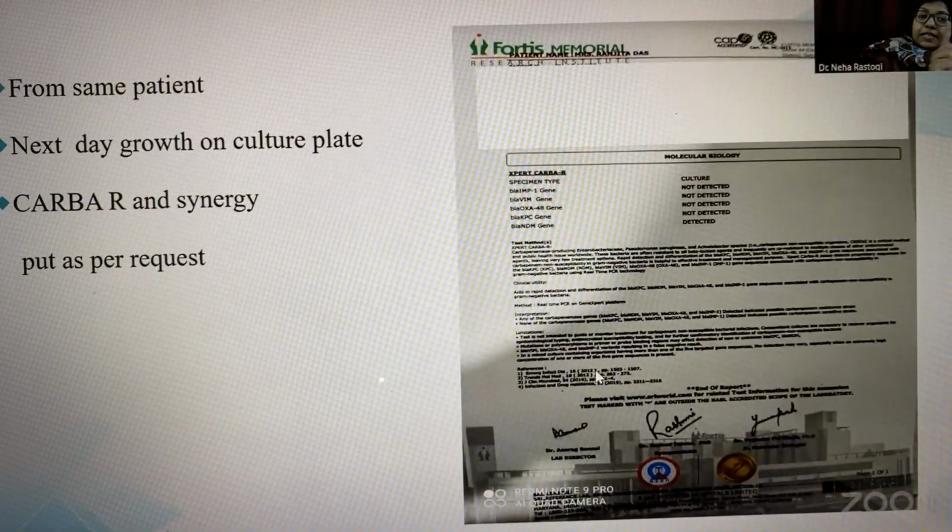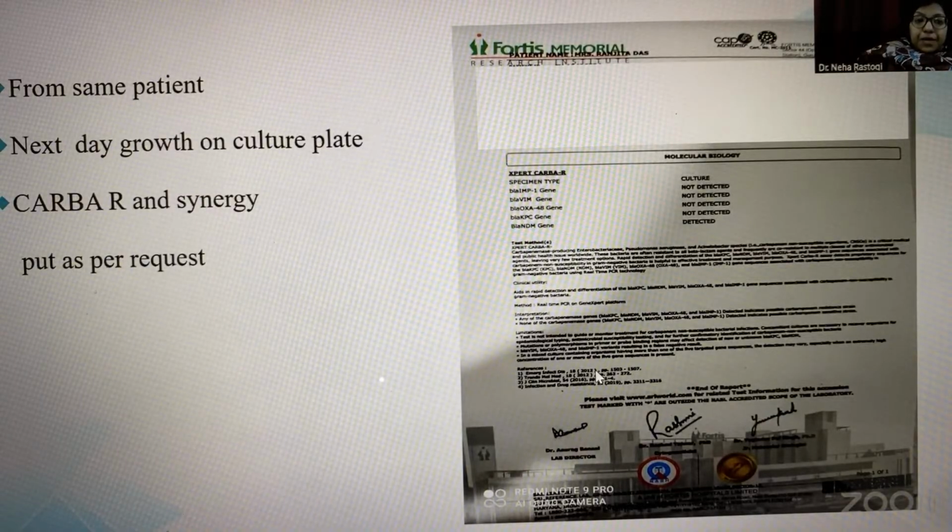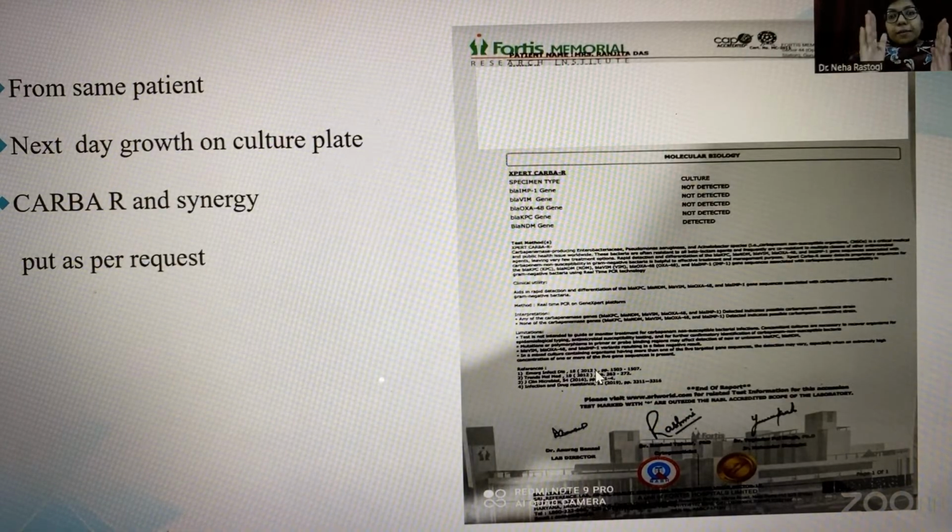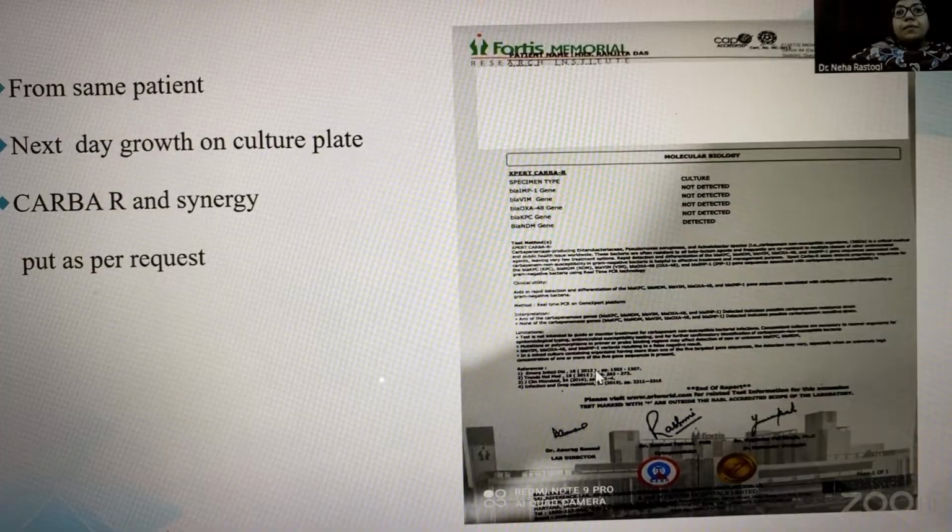Now, imagine the same patient which I showed in the first question: an AML patient on transplant prophylaxis in the peri-transplant period with febrile neutropenia, growing Klebsiella pneumoniae, which is only and only intermediate to colistin. From the same patient, we take the next day's growth. This is like our own settings, what we do in a usual scenario, and then we put certain additional testing. First you get a simple AST, an antibiogram of your patient, which shows that this drug is susceptible, this drug is intermediate, and this drug is resistant.